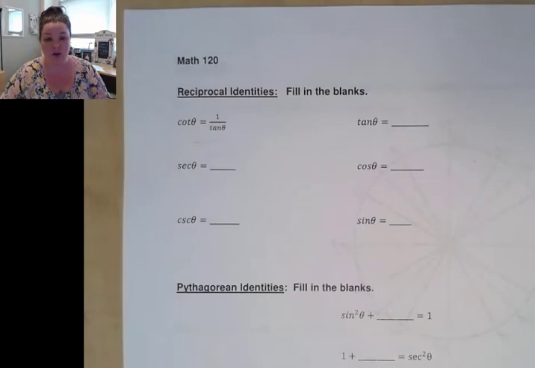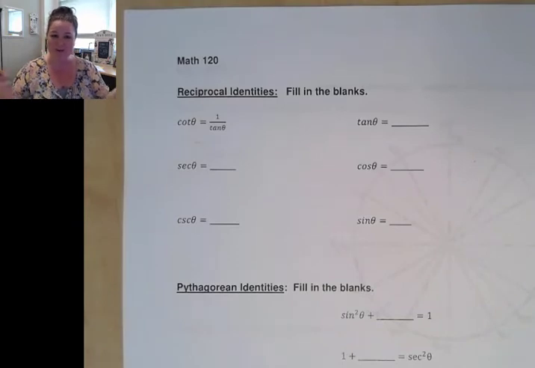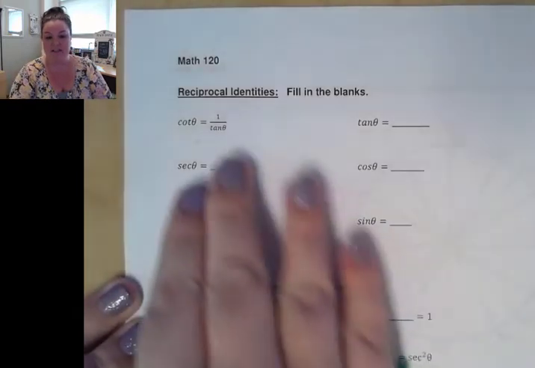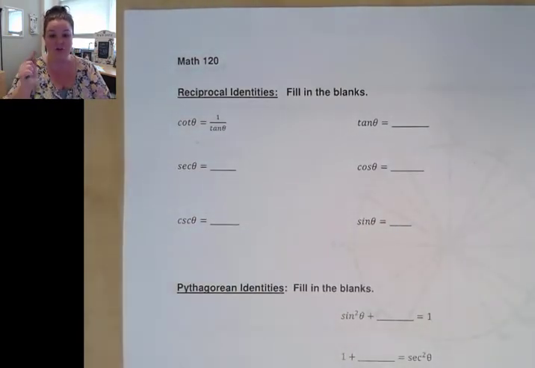Now, if you're looking through your notes, which were posted for you on both MyMathLab and Blackboard, you'll notice over the next several sections, this page, you'll see it over and over again at the beginning of every single section. And that's because these are the identities we need to be super familiar with in order to complete the problems that we're going to be looking at doing.